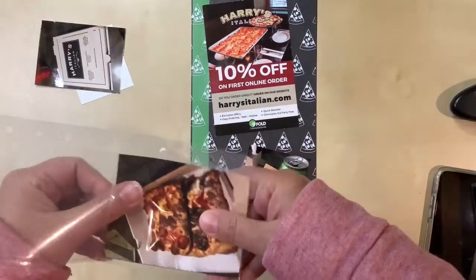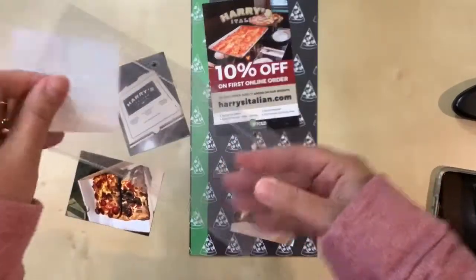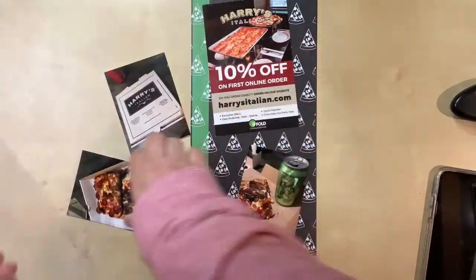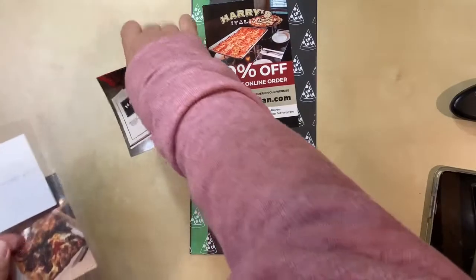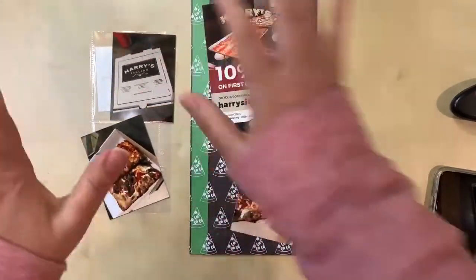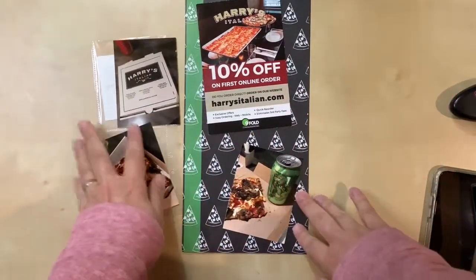So I'm going to take those out. Oops, I have one on the other side from a layout I haven't done yet. Skipped around a bit. There we go. So I have those, and then I just have to figure out what I want to do with them. So I'll pull out my bin that has food stuff in it and my one that has travel stuff in it, and we'll see what happens.